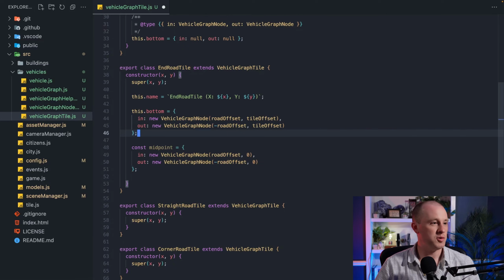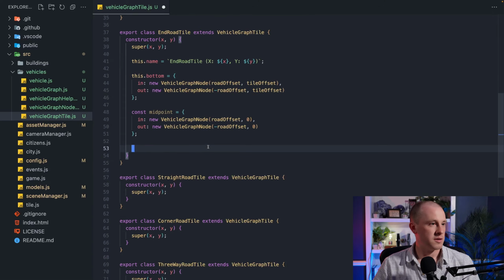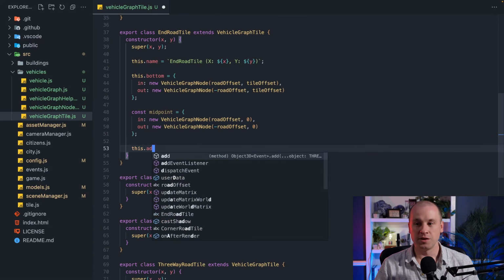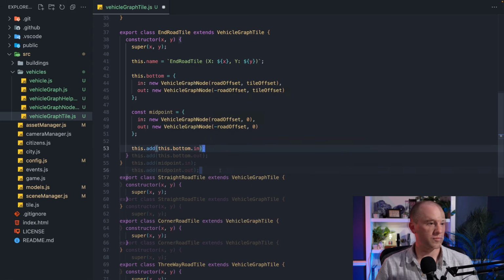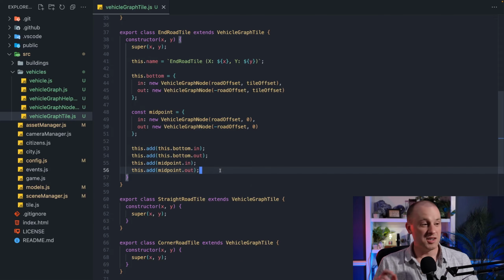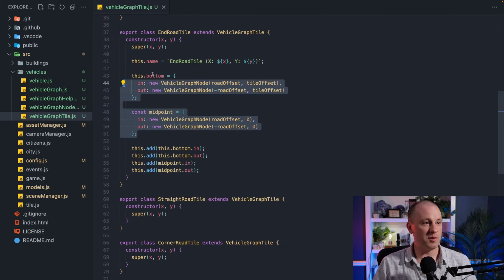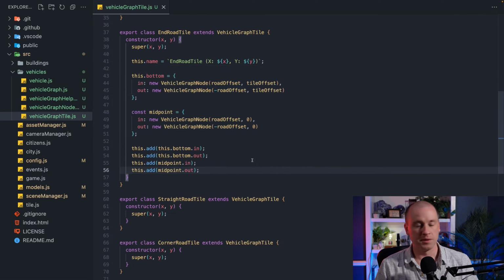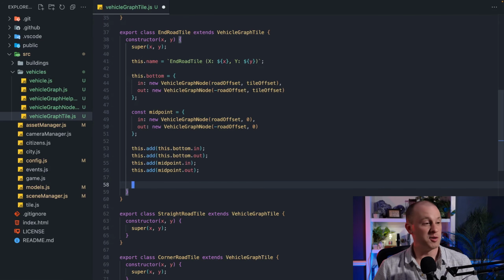And now we need to connect all these together. Before we do that, we need to add these nodes to the tile. Let's go ahead and do that. So remember that we are adding these nodes as children of the tile, so that they inherit the tile's transform, so that all these node positions are relative to the center of the tile. So now we can finally connect our nodes together.